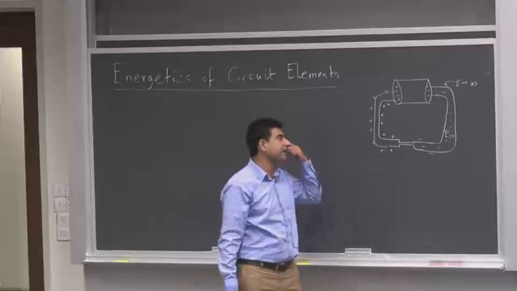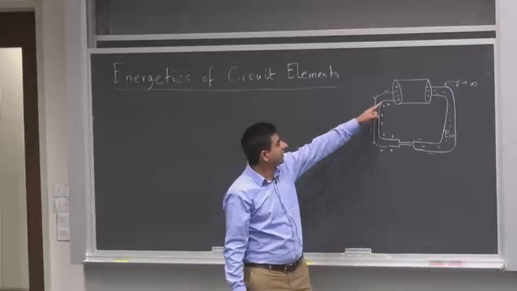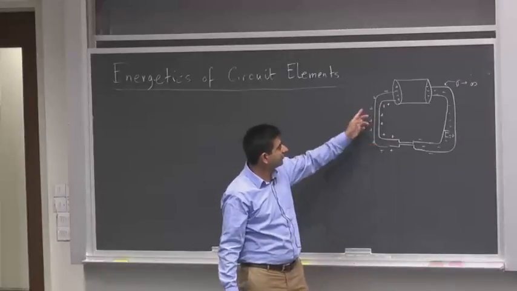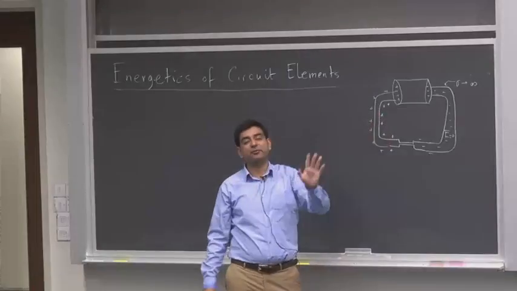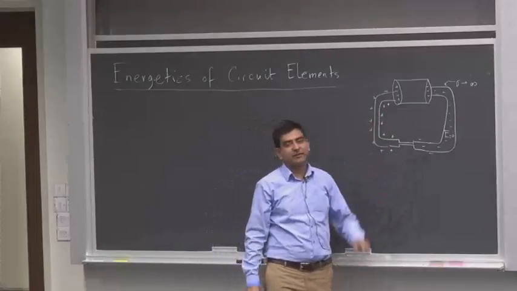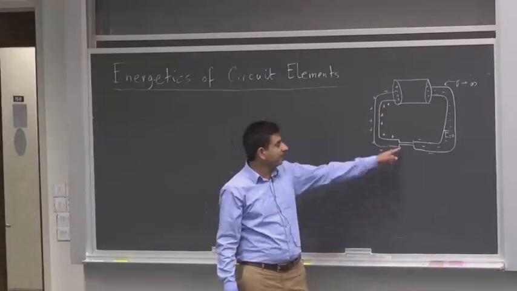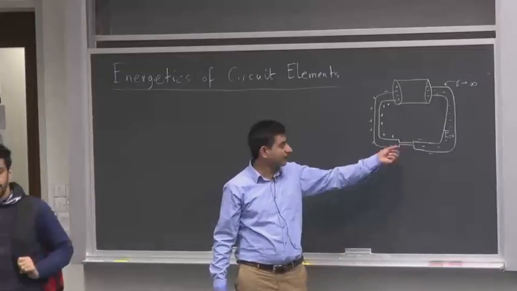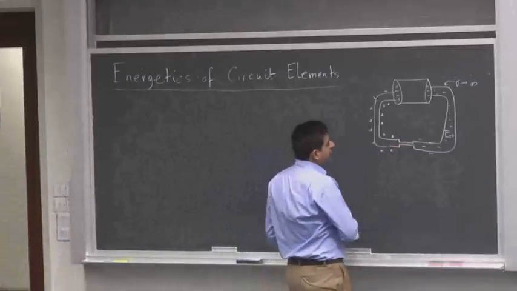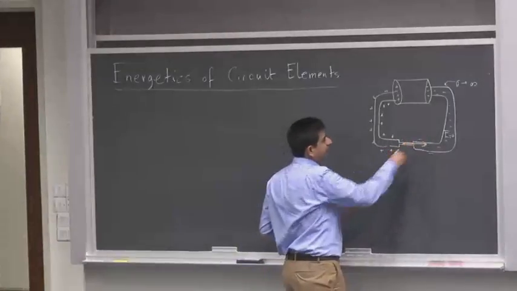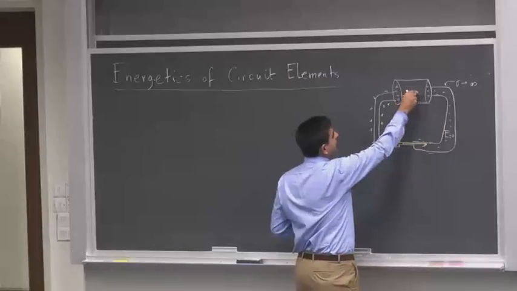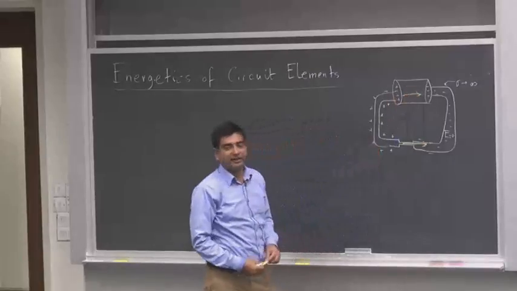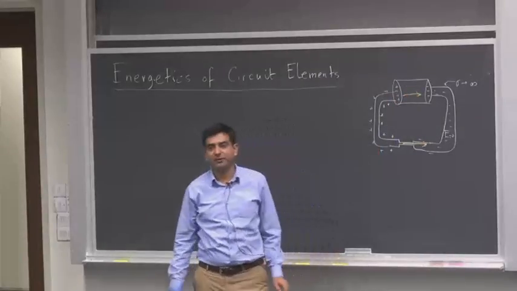So yesterday I erroneously mentioned that there can be no charge on these wires. There can be charge, but there can be no charge gradient. The electric field, however, inside has to be zero. Here there is a charge gradient across this thin piece of wire, so a large electric field will be produced. And a large electric field will be produced here. And E dot dl will always be zero.